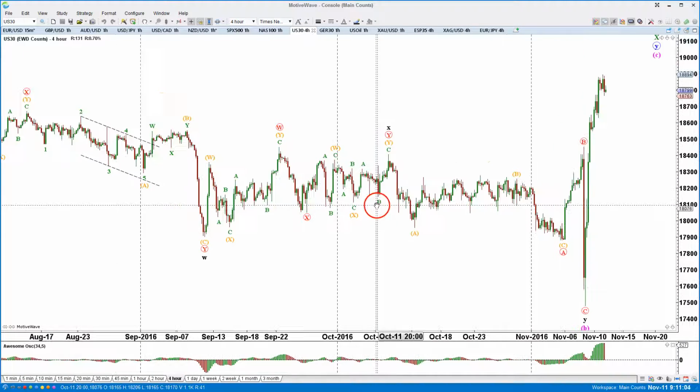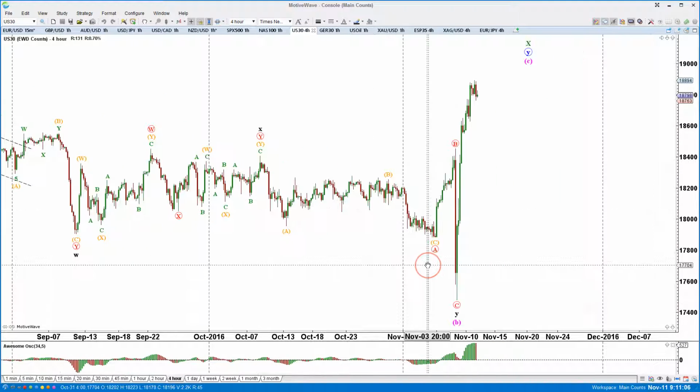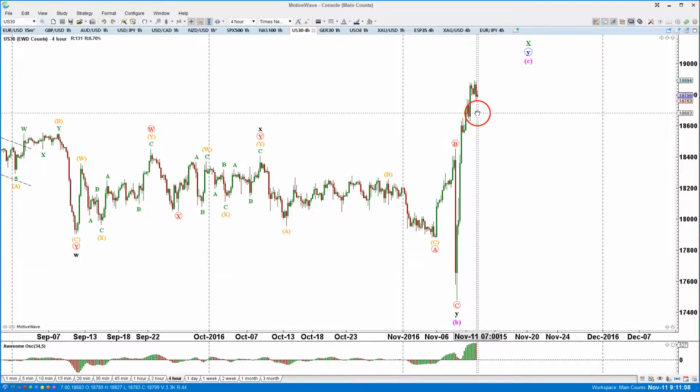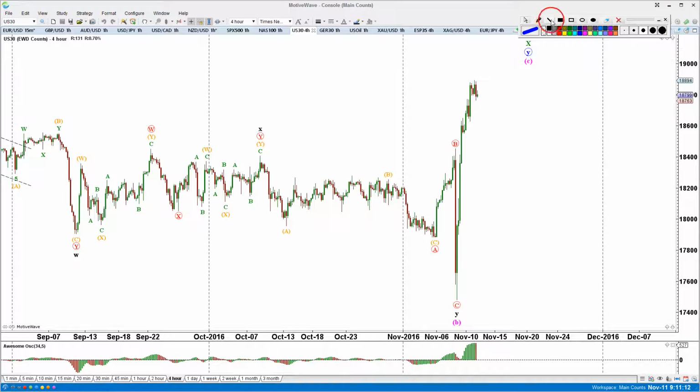What about the Dow? The Dow is the strongest pattern to the upside, it's pretty strong. It's starting to show some signs that it's losing momentum, but it's not over yet. At the beginning was the strongest leg. Then we have some red candles, continuation candles. So we're finding the end of the wave X.